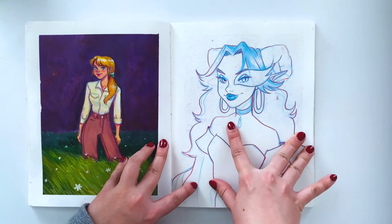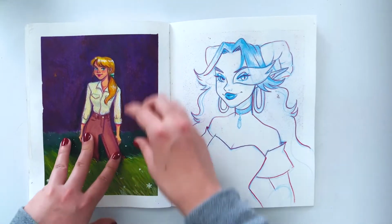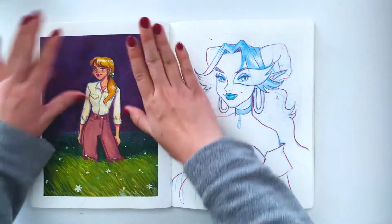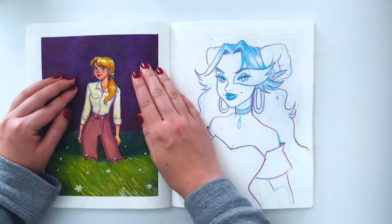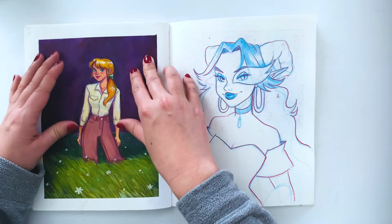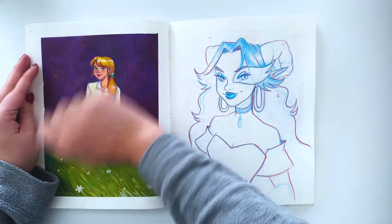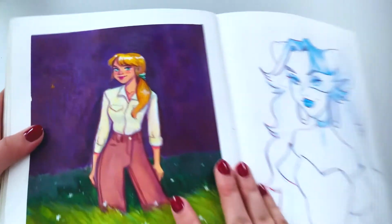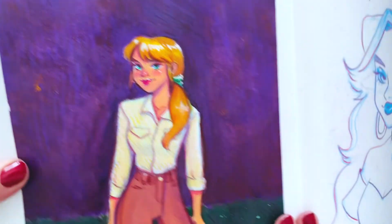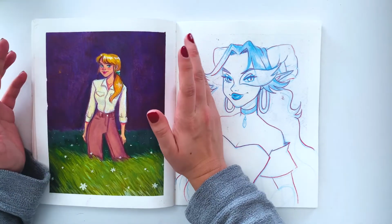Okay, then this is acrylic with color pencils on top. This background here, I was getting so frustrated. It was supposed to be like a forest in the background, and then it just looked so bad. So then I painted it all purple, and then I used colored pencil and added some random texture to it. I really like how it looks, but it looks like she's standing in front of darkness.